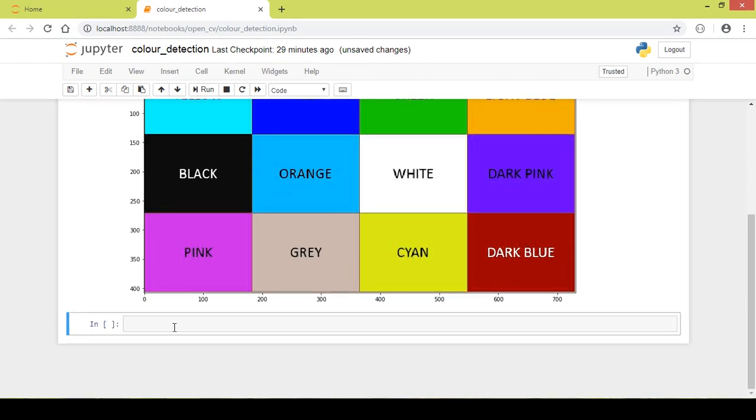So we can use the convert color function of OpenCV, and I'll just write the code and you will be able to understand.